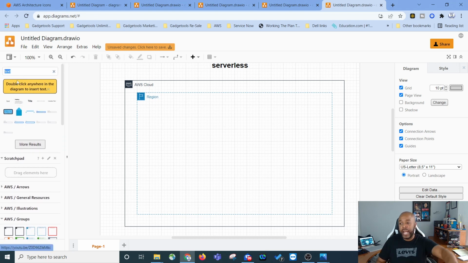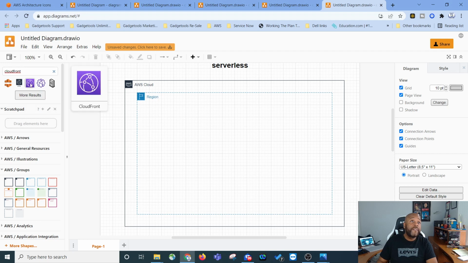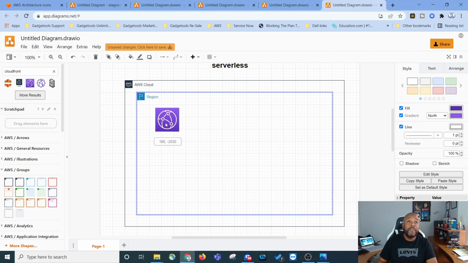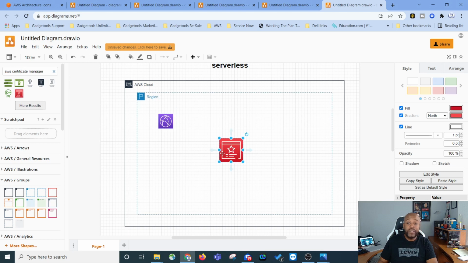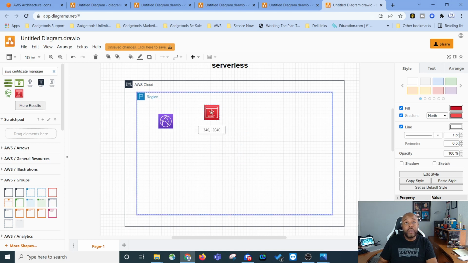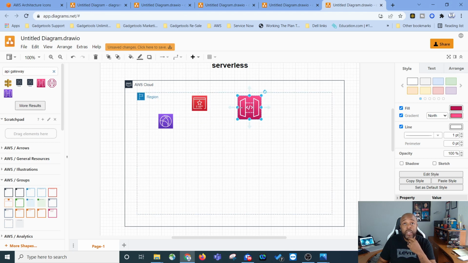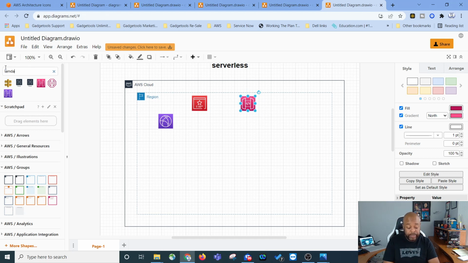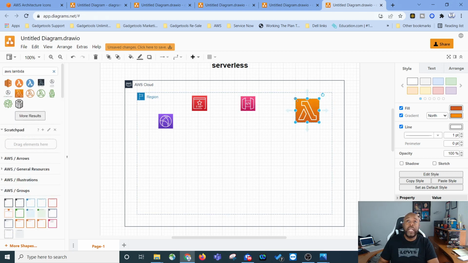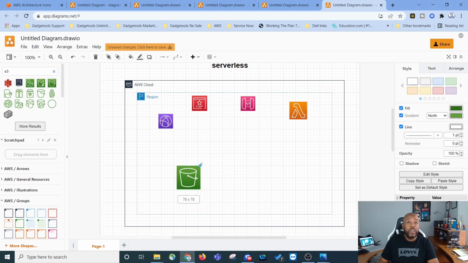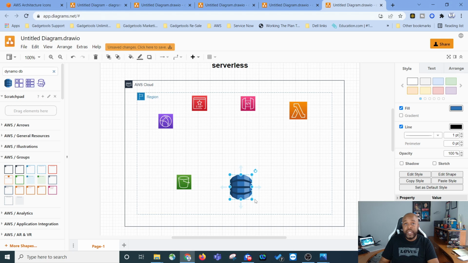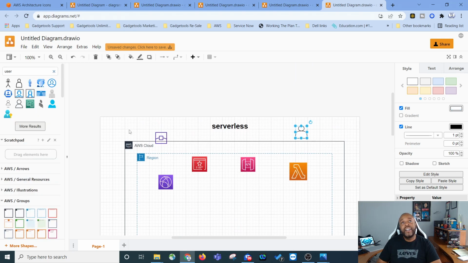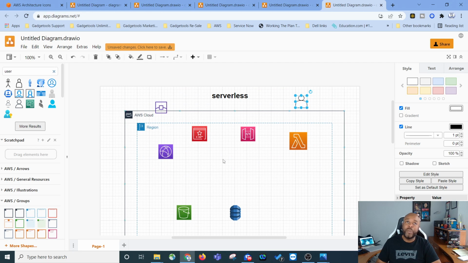So I'm gonna go up here, and I'm going to first type CloudFront. Let's put CloudFront in here. Boom. So we might use AWS Certificate Manager here. I'll say boom, API Gateway is gonna be here. Inside these here. Lambda. I use a Lambda instance somewhere right in here somewhere. Put a database instance in there. Okay, so this is kind of like the basics of a serverless design.